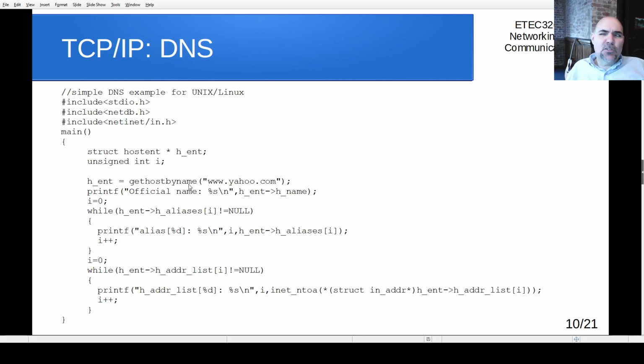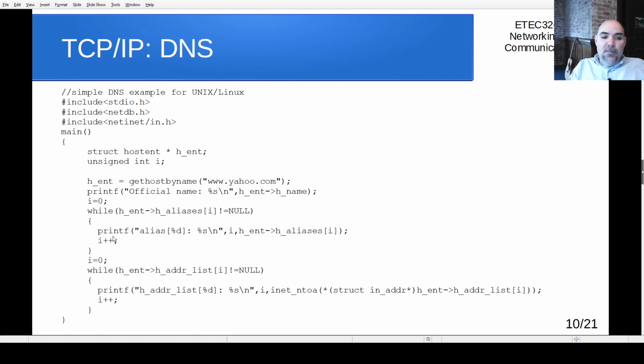Now, that's going to create a little problem that we'll see here. What's one of the reasons why this is deprecated, or why there's a new way to do this. But looking at the rest of the things, the next thing I do is I essentially go through all of the aliases until I get to the null pointer. So in other words, I'm just going through each of the aliases in the array one at a time until I get to one that's null, which indicates the end.